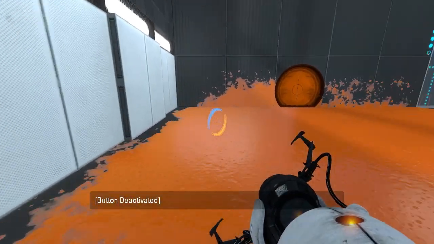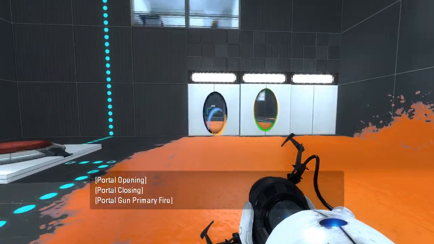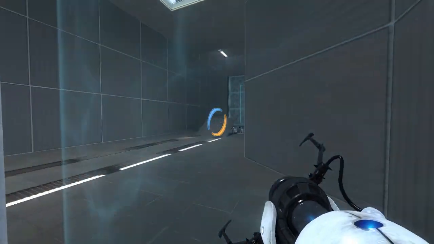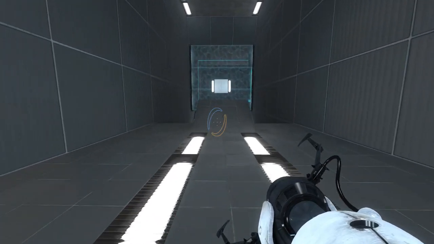Alright, so let's see what happens if we do this. Alright, made it over here. Oh, that actually leads nowhere. I thought that was the floor. I looked through the portal the wrong way.